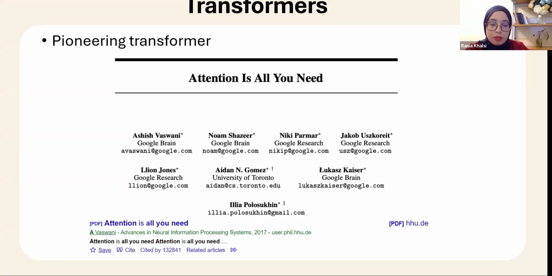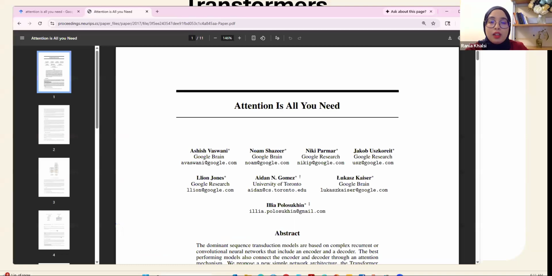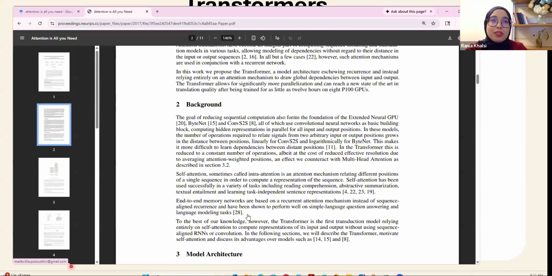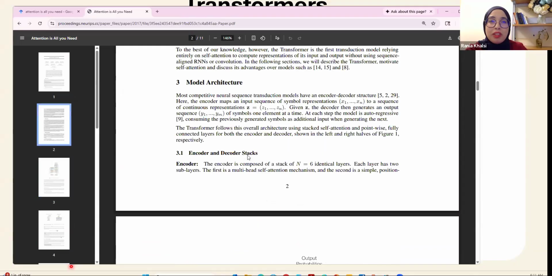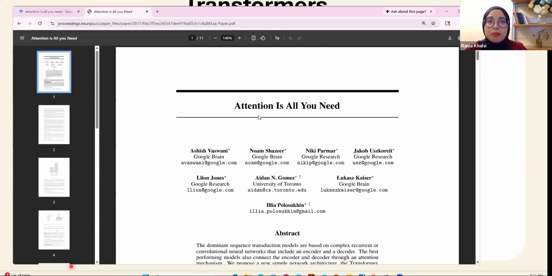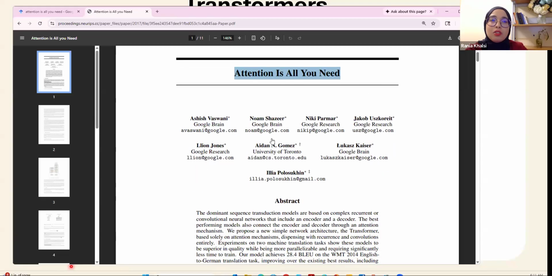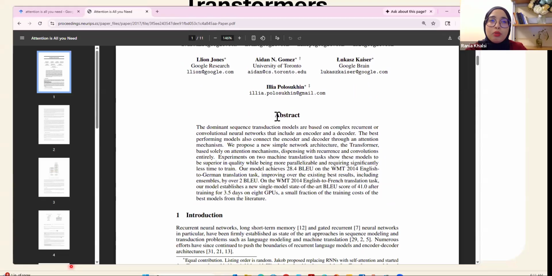Let's suppose that everyone now has the paper. How do you go through the paper? A very important question. You will see that it's 11 pages and so on. Don't worry about that at all, because it's very simple. First, you read the title, "Attention Is All You Need." Next, you go through the abstract.